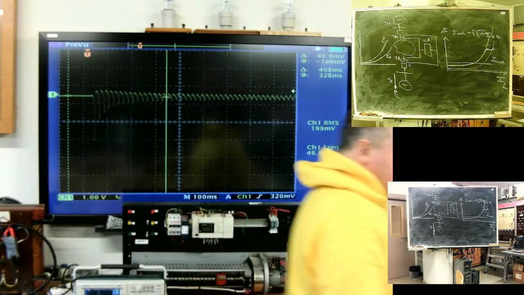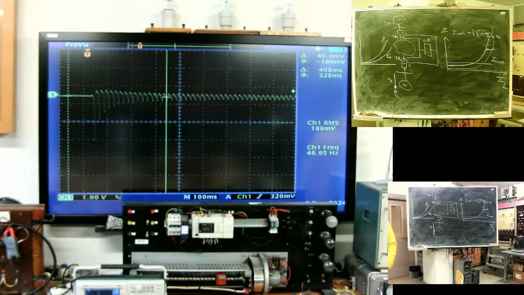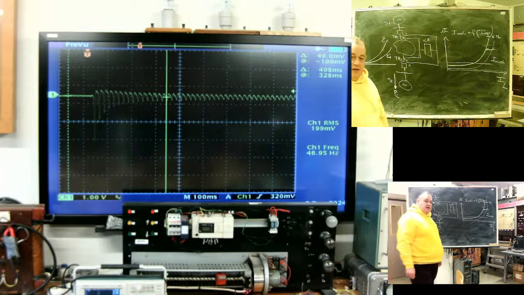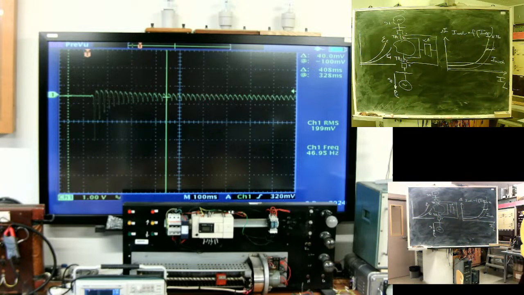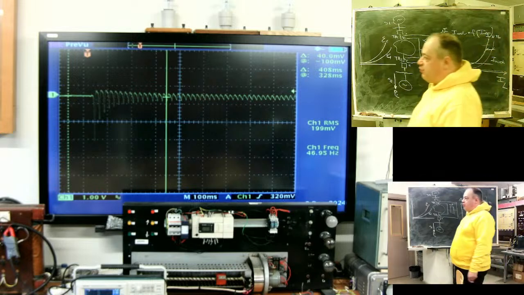You see it? Yeah, it's visible. It's the magnetizing current of a transformer, or inrush current. Inrush current from my small transformer.